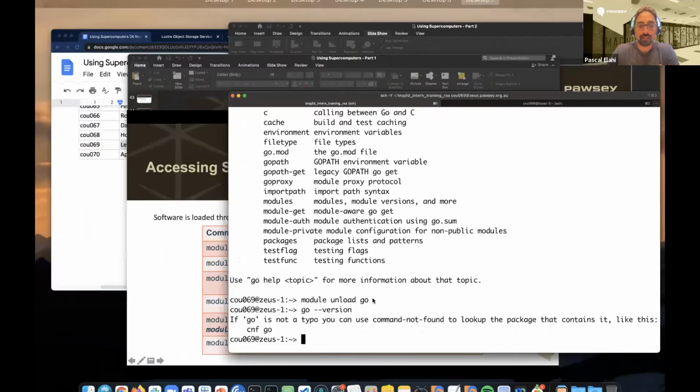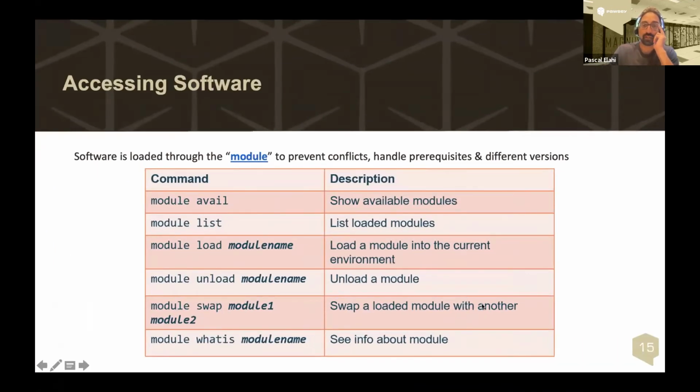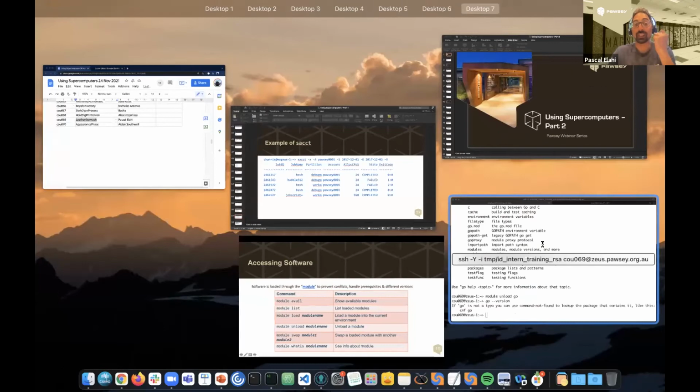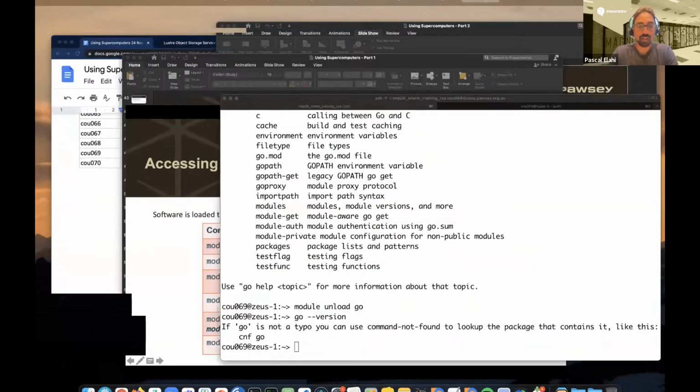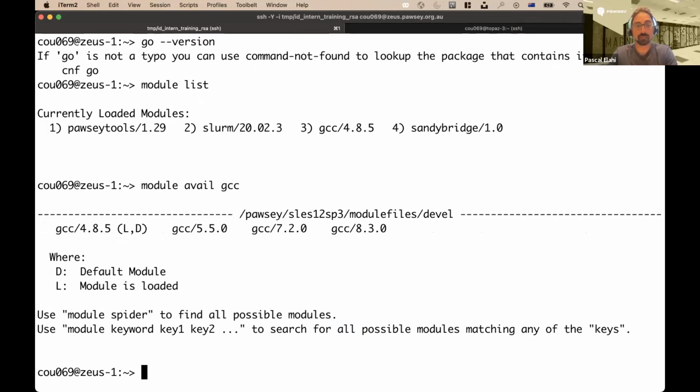The swap command, which is listed here at the bottom, swaps a loaded module with another, but the idea is that usually you're swapping between related modules. So if I do module list, I might go, oh, I've got GCC here. I want a different GCC. So let's look at module avail and see if there are any GCCs. Oh, there's a few of them. Now, the best practice here is to swap GCC. I can obviously be explicit, but I don't have to be because this is the currently loaded GCC, and I can go GCC and I want a specific one.